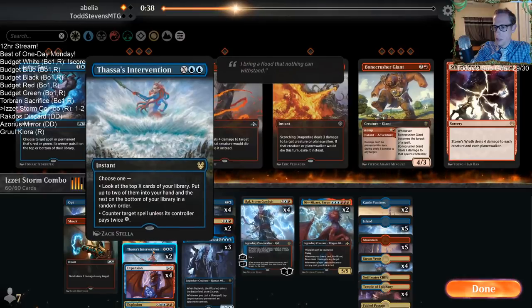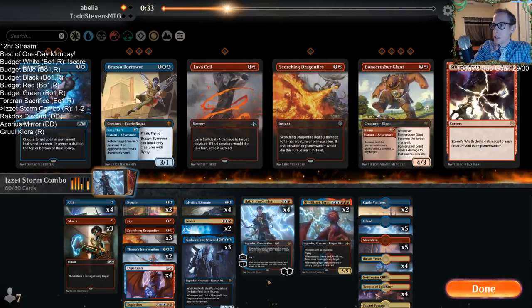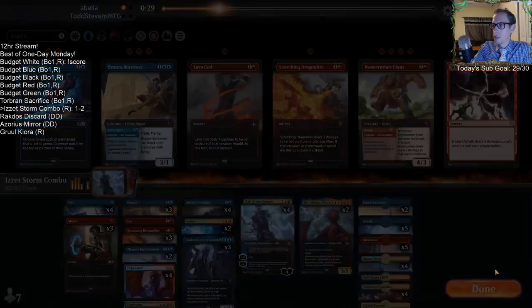No, Thassa's Intervention is not good. Is it? There's no way that card's good. I'd rather play one of these things. No, I guess not. All right.